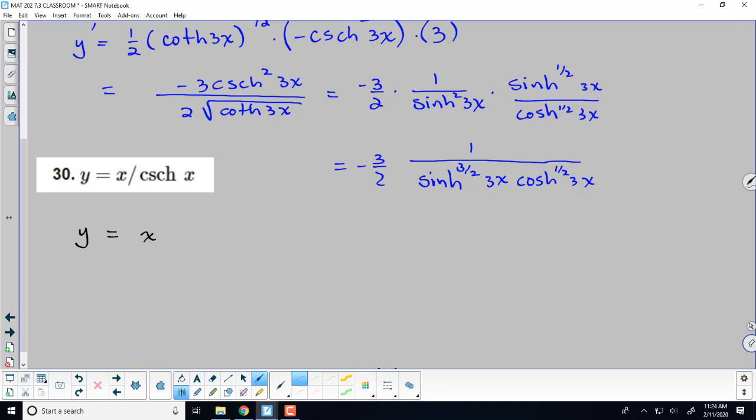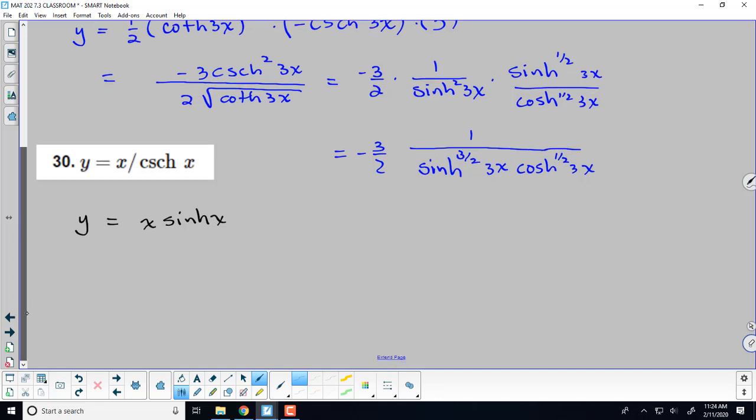Cosec is 1 over sinh. We're dividing by it, so that means multiply, so we get an x sinh. So that would be a little easier to do a product rule with x times sinh than x divided by cosec. So then we do first times derivative second plus derivative first times second.